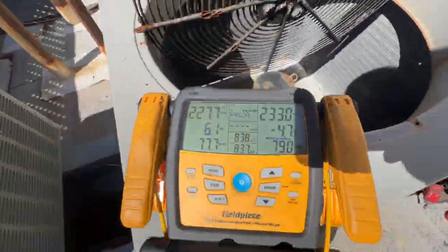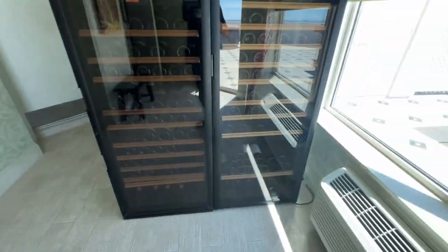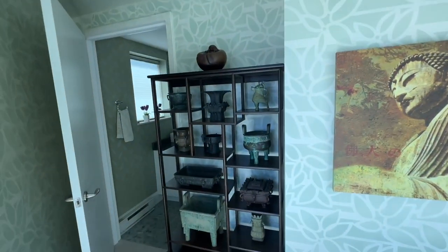Got my gauges hooked up, and we do have a lot of pressure, so I'm gonna get the recovery tank, and start pumping it down. Got a wine cooler in the elevator room. Weird decorations.